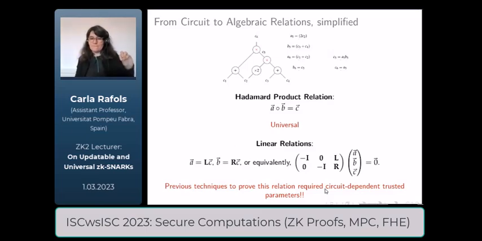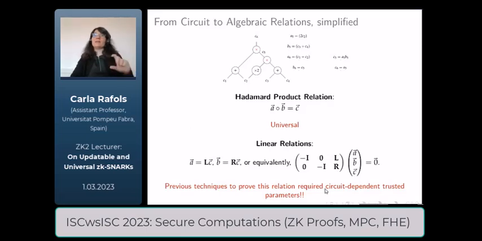I mean, I got it. They are basically in linear relation. So yes, you can say it as you explained. There is a single universal SRS, and then you say I want to prove this specific circuit. Then you do some pre-processing. You compute some things that have to do with this specific circuit. Okay, I get it. But everybody can do that. That's the important part.